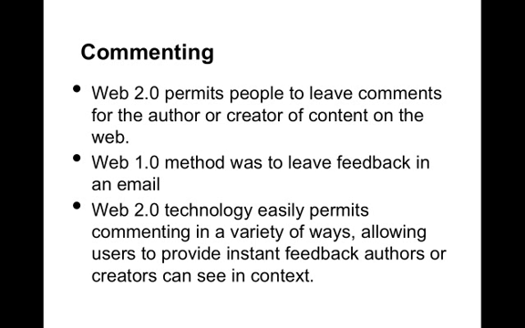Commenting is a Web 2.0 element that permits people to leave comments for the author or creator of content on the web. The Web 1.0 method of leaving feedback was to reply by email. However, now, technology easily permits commenting in a variety of ways, allowing users to provide instant feedback that the authors or creators of content on the web can see in context. This is a particularly helpful feature in blogs.